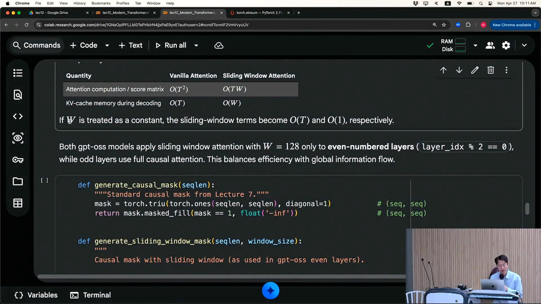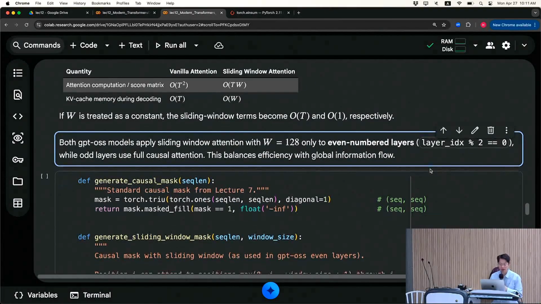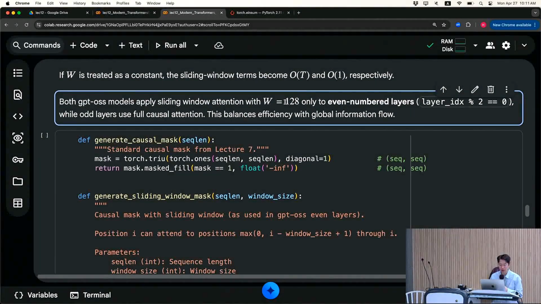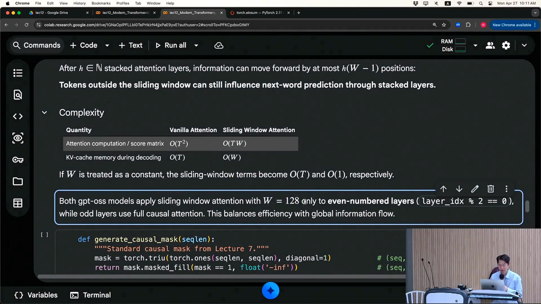So W is going to be constant. This doesn't change normally, so it's constant. So we have O of T and O of 1 respectively. What the OSS model does in practice is sliding window attention with window size of 128, but only to the even number of layers.